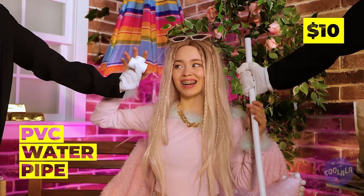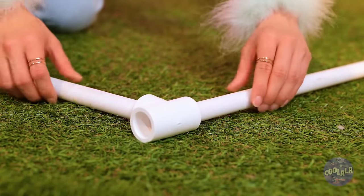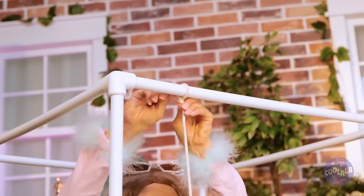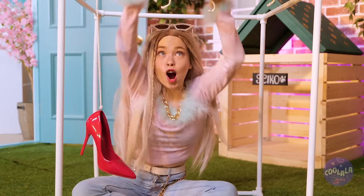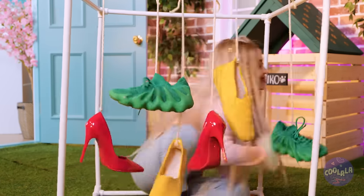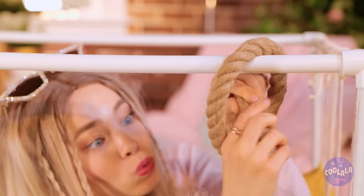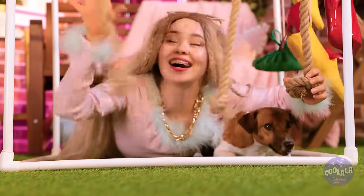You know, if you got any old pumps, grab some pipes. Add them together into a cube. And hang the old shoes on top. You know, Seiko's right. Shoes are fun. Hang some rope on the other side. We're making a puppy playground.